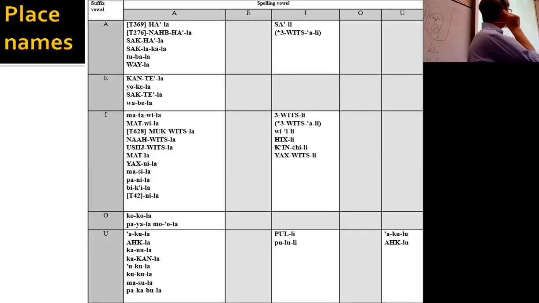We do have cases when things are clearly forming a pattern. These are place names. So you would expect a phonetically transparent system to have every vowel represented with place name suffix, which is vowel L. But most of the place names are actually recorded with a single syllable la, and it's used to spell most of the suffixes anyway. So regardless of which vowel precedes it, can be O, can be E, there is a small subset of I's.